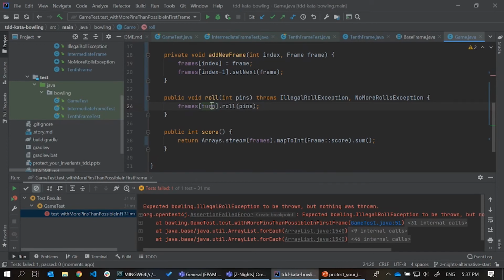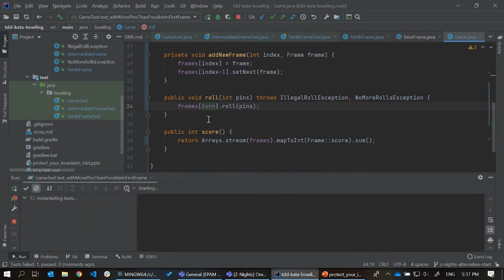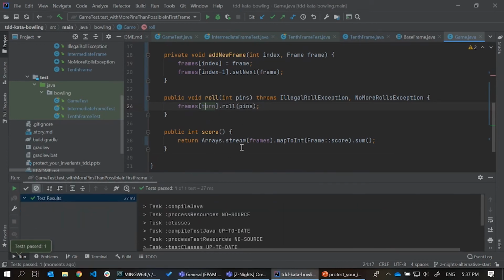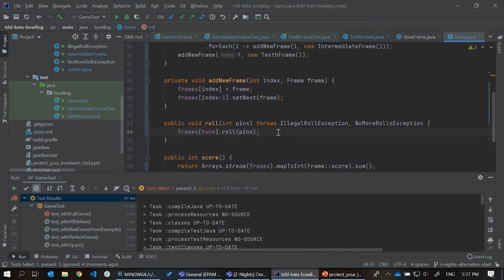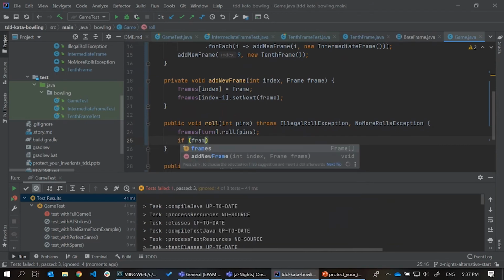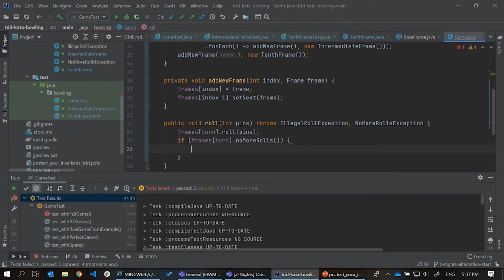Yeah, I should not increment the turn always. I just should increment the turn when I know that there are no more rows that can be held in the actual frame itself. So how can I actually describe this? So if frames turn no more rows, then I go to the next turn. Okay.